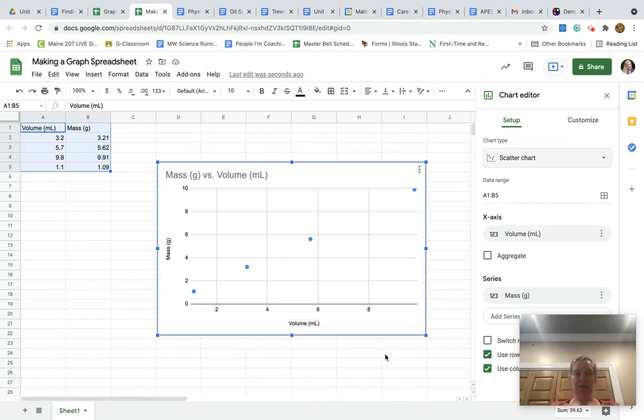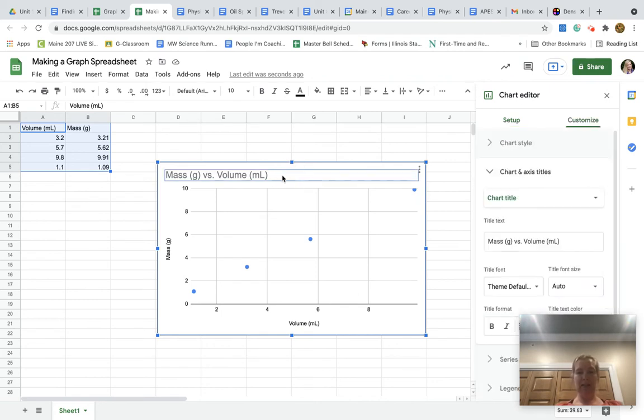Now what I can do is I can format this. So I want to maybe put a title on here. So I can click on the title here, double click, and I can call it the density of the substance, or finding the density of substance. A good default way that we often will label most of our graphs is the Y versus X. So mass in grams versus volume in milliliters, okay? It's kind of a default way to make a graph.